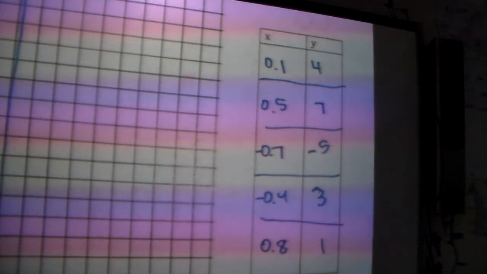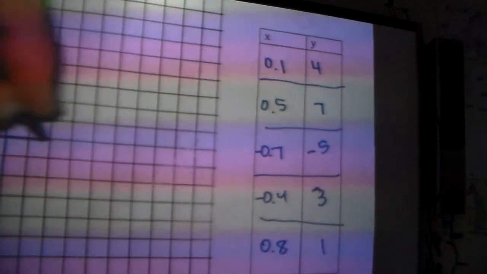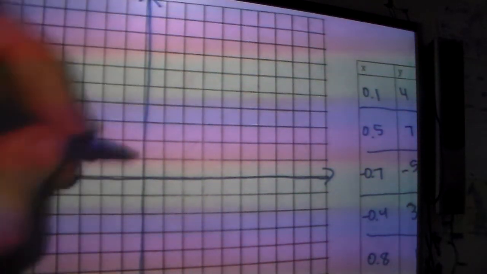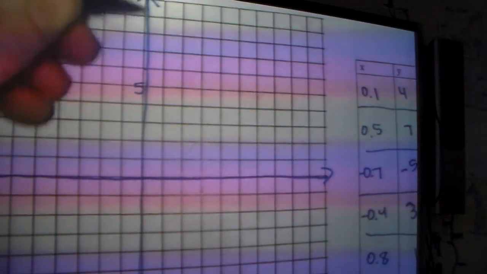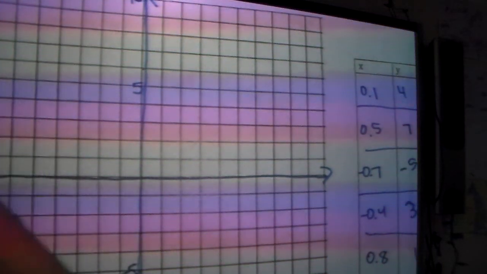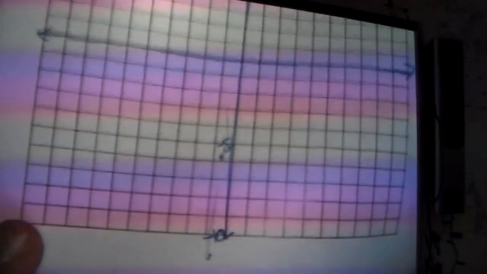So I've got my y-axis made, I've got my x-axis made, and for my y's, I'm going to go by 1s. I'm going to go ahead and say that's okay. And I'm just going to kind of quickly do this. Instead of labeling every single one, I'm going to do 1, 2, 3, 4, 5, 1, 2, 3, 4, 5, that's 10. Same thing down here, 1, 2, 3, 4, 5, and then obviously negative 10 is the last one. So it's just kind of a faster way you can label them by just doing up 5, then up 10, same thing here, but down 5, down 10.